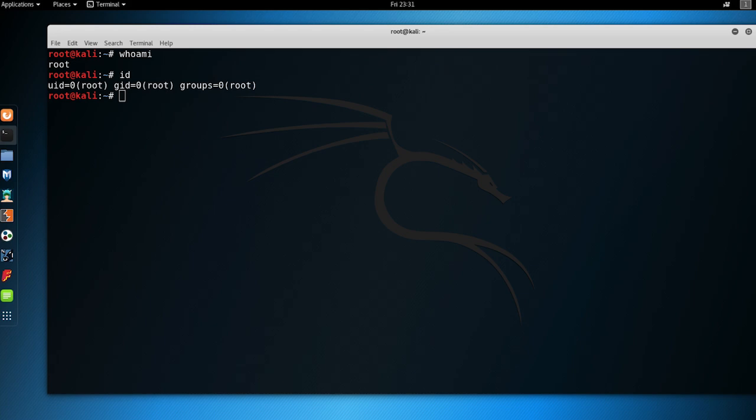Now, in the case of Kali, the default user is actually root, right? So you may say, okay, this is kind of an oxymoron. But it's not, and the reason for that is that many of the tools included in Kali Linux can only be executed with root privileges. So you should be especially careful whenever using Kali, since most destructive mistakes can occur when the operating system is running with root privileges, right?